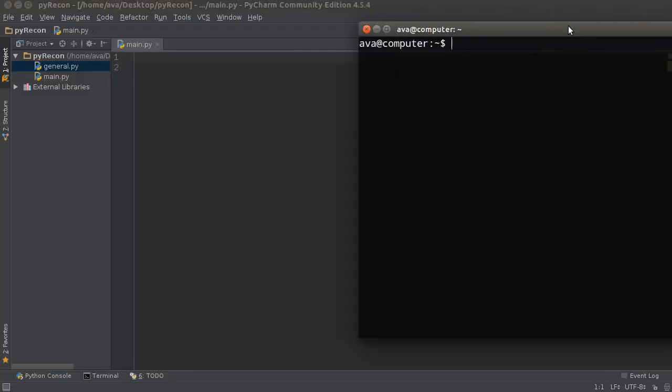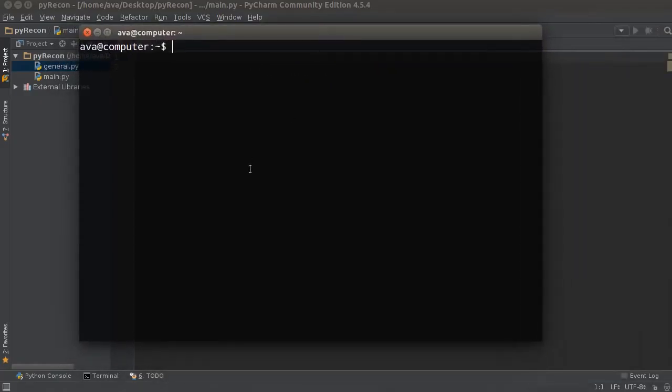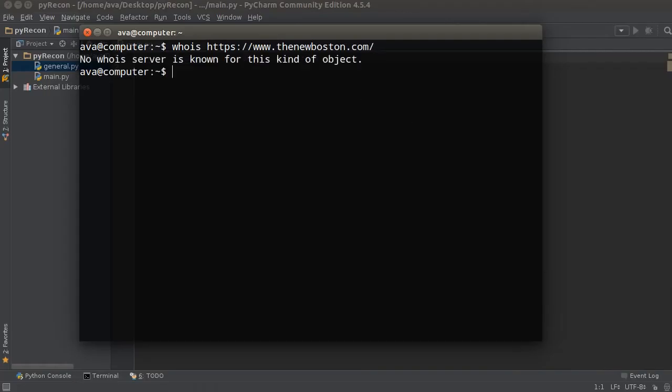And if you guys are like, why do we even care about the top level domain? We already got the URL. Can't we just use that for all the tools? Well, check this out. Whenever you run a Whois scan, which basically tells you information about who bought the domain name, look what happens when we try to do it on the full URL. It says, we can't really handle this full URL.